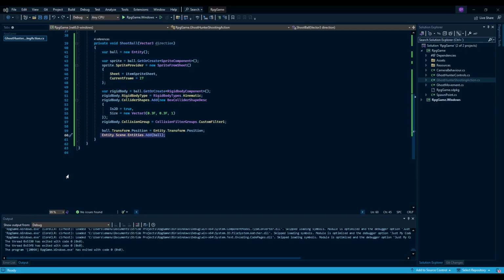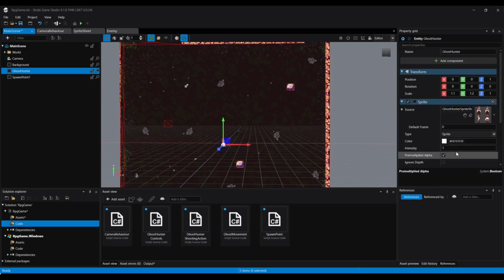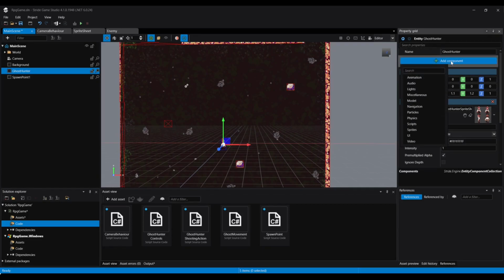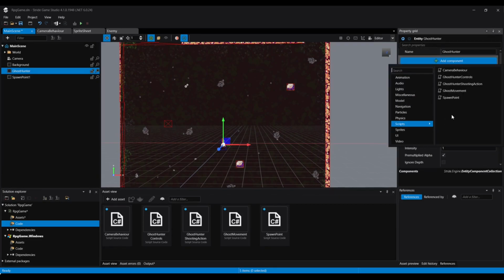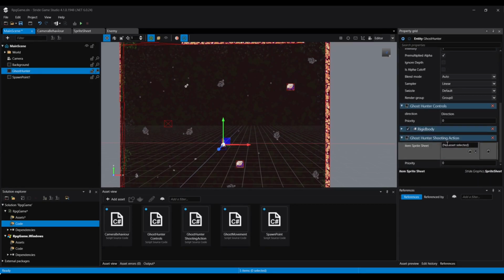Now we are going to add the script as a reference to our ghost hunter. So let's open the Stride Game Studio, click on our ghost hunter, and on the right side in the property grid we add a component, we add a script, and we are going to add the ghost hunter shooting action to the property grid.